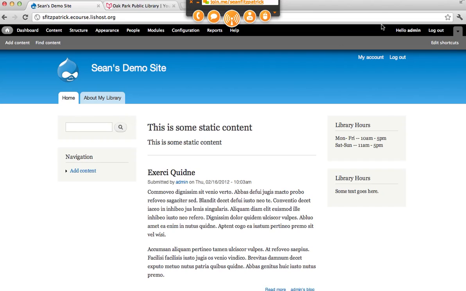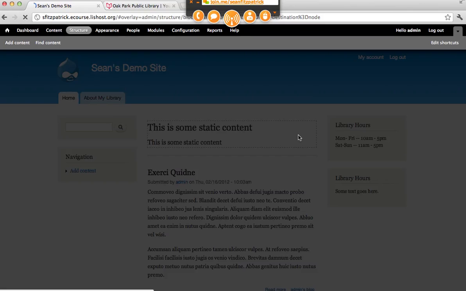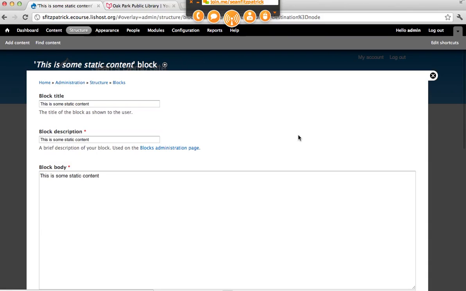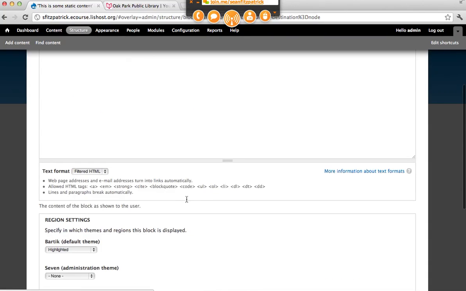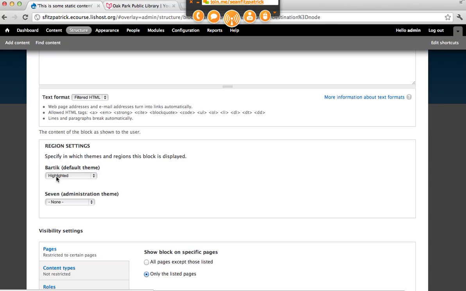Okay, Nita asked earlier, static content will always be on top? No, static content will not always be on top. When I created this block, I put it in the highlighted region.